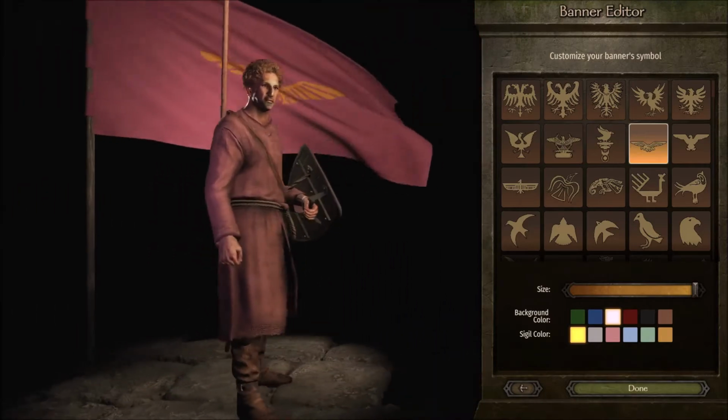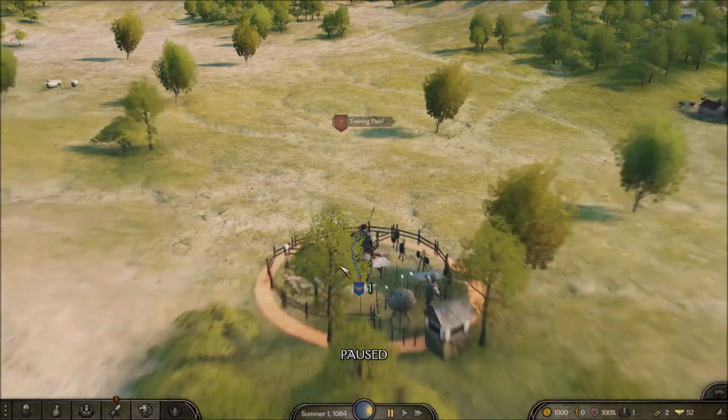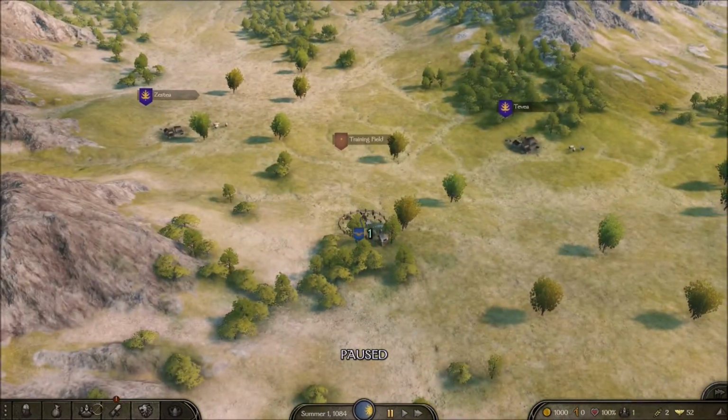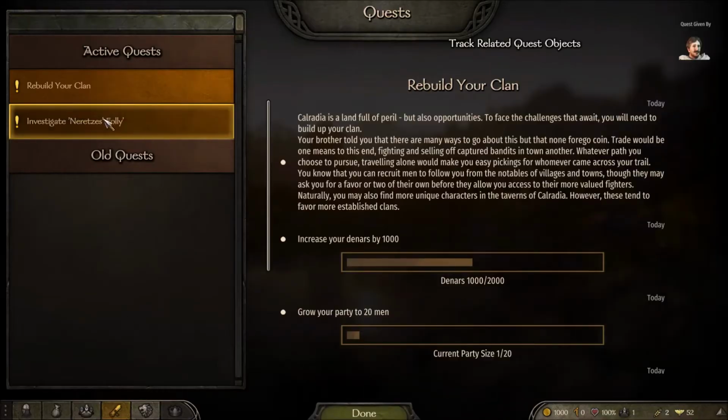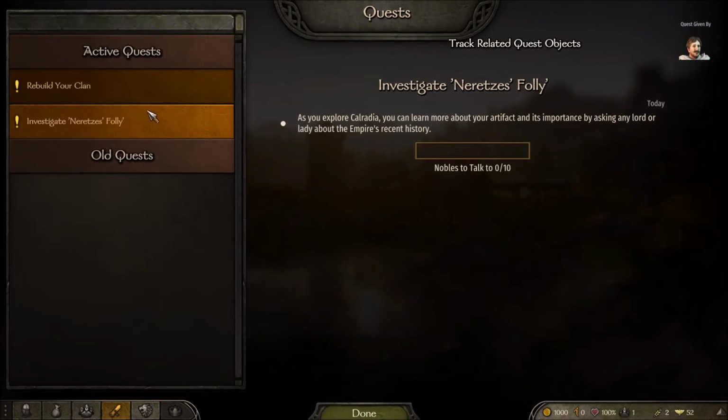Okay. You know what? Fine. Blue Eagle. Let's go. Alright, so we spawn here, and our first quest, which you can see in the quest log, ignore this. Rebuild your clan right now. Wait, no. Ignore this right now. It's not important. It is going to be important later, but not right now.